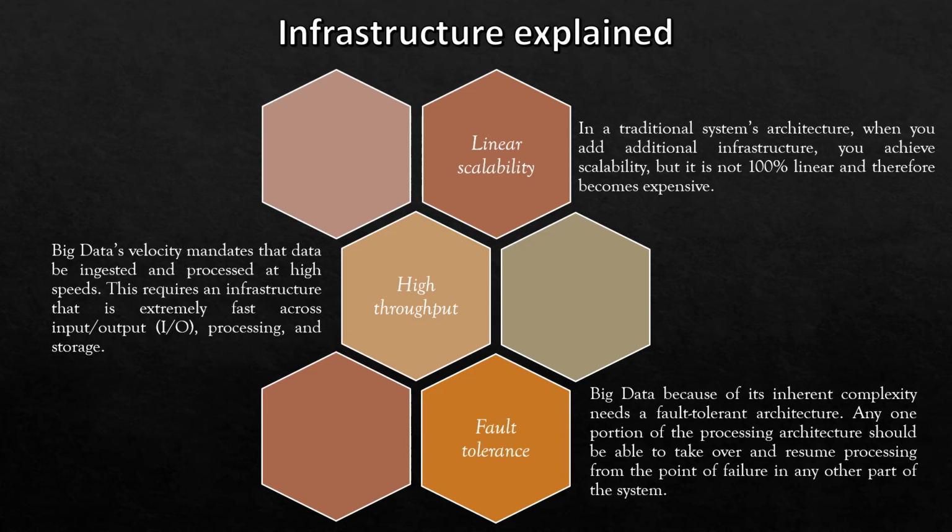In the traditional system, when you add additional infrastructure, you achieve scalability, but it's not 100% linear, and therefore it becomes expensive. For example, when you add 1 terabyte of storage, you get about half of the usable space with a RAID 5 configuration. But that is not going to happen in the case of big data, because there is already an inherent design to accommodate the scalability of processing. Therefore, the storage management architecture of traditional data management techniques is obsolete, so it's not valid for big data processing.